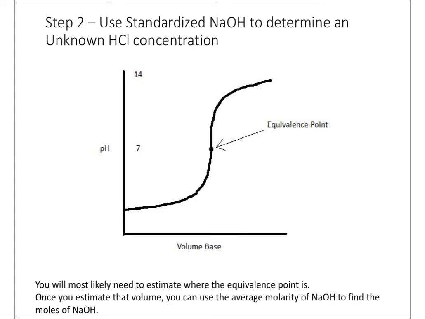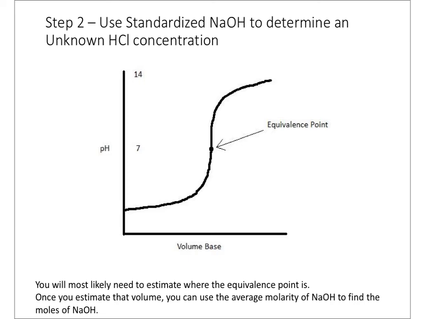So since we're starting with HCl, our initial pH is going to be less than 7 because HCl is a strong acid. And what we begin to do is we begin to drop in the sodium hydroxide, the base. And so the pH begins to rise, and it rises as we add more and more base.